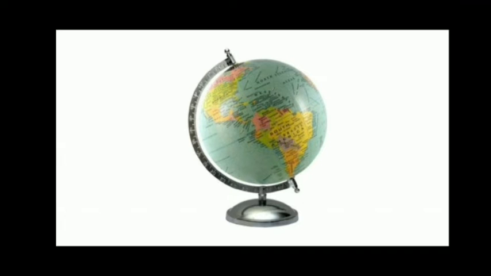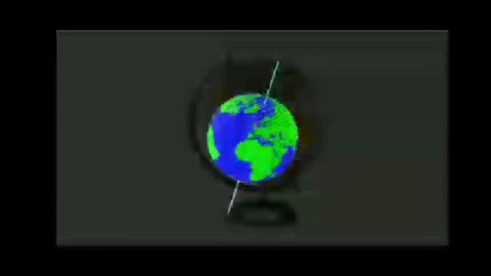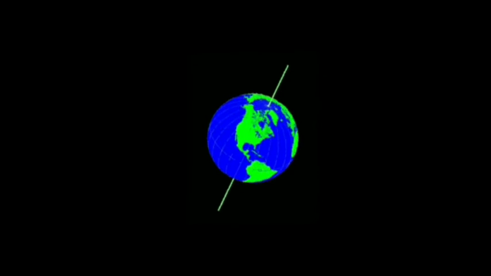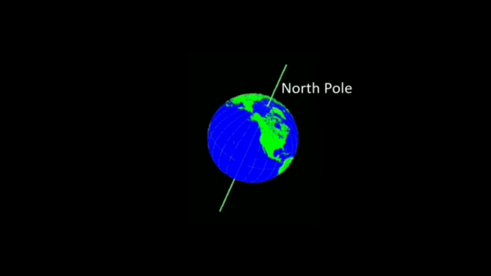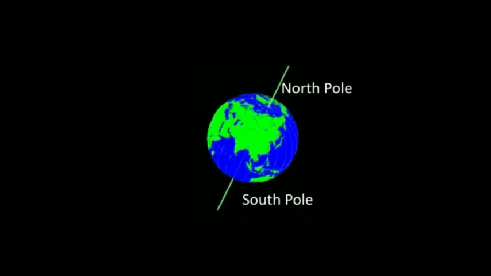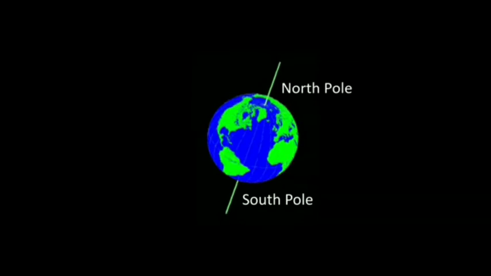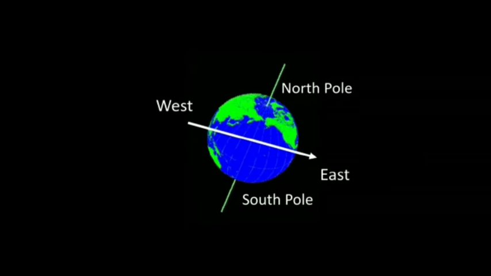So we need certain reference points and lines to find out the location of places. A needle is fixed through the globe in a tilted manner, which is called its axis. The two points on the globe through which the needle passes are the two poles, North Pole and South Pole. The globe can be moved around this needle from west to east, but the real Earth has no such needle. It moves around its axis, which is an imaginary line.